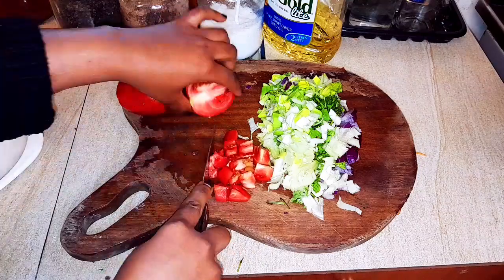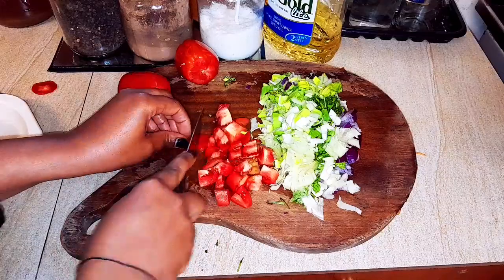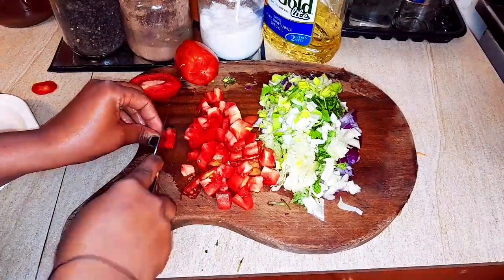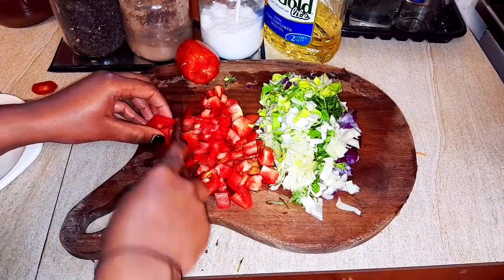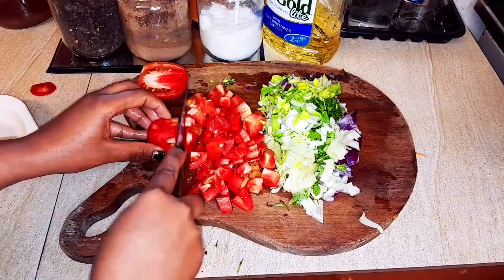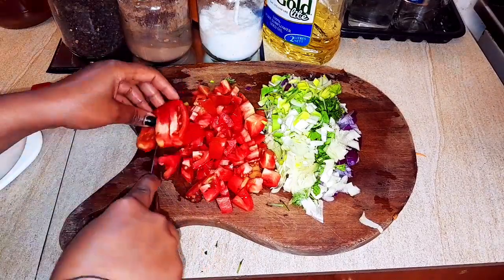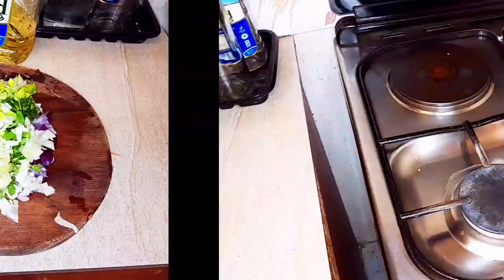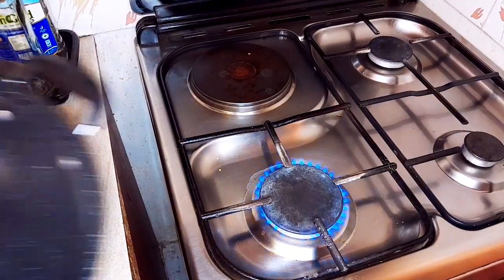And here I'm just chopping up 3 tomatoes that I'll be adding into my ossobuco to kind of stew it up and give it some nice gravy. And guys, you can also get these ossobuco cuttings from your local butchery. They're just beef shanks. They're just cuttings from a specific part of the cow. You can get them anywhere.